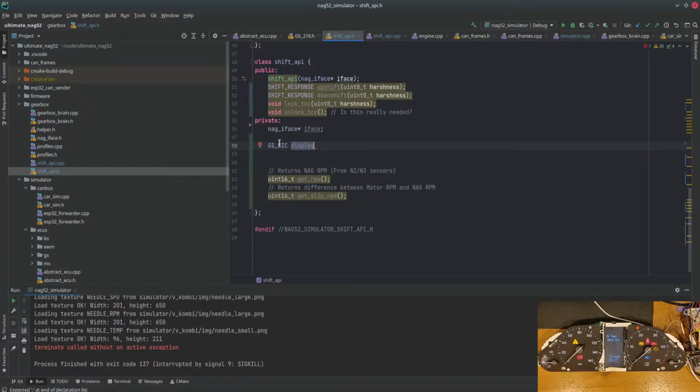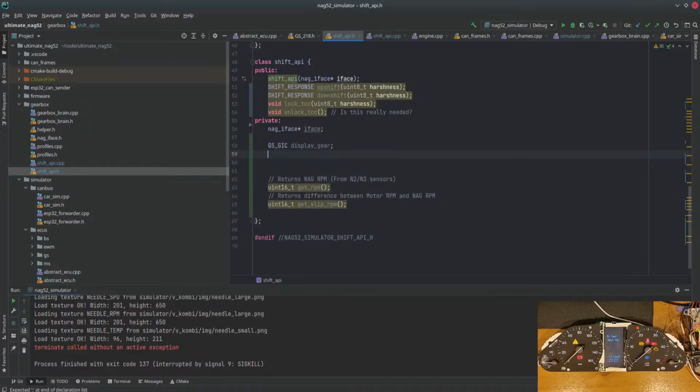I believe JIC was our current gear. Nah, JIC was the target gear. So basically, when the gearbox shifts gears, it tells the rest of the car what gear it's going to and what gear it's currently in. Which is a bit annoying, but it is what it is.